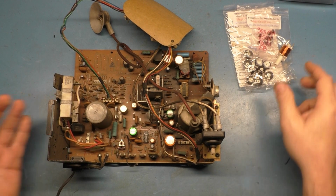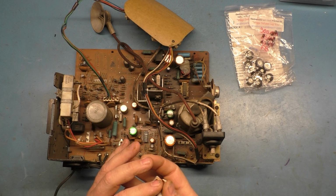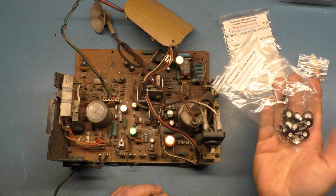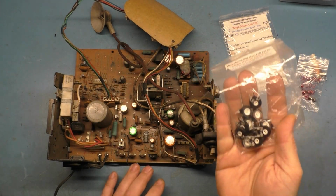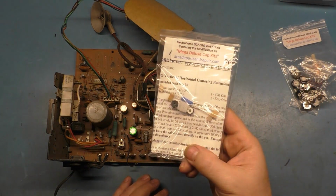We have, went a little bit too far there. There we go. I've got my replacement width coil. I've got my replacement fuses. I've got some replacement mainboard potentiometers. I've got, I think, actually enough to do three chassis or so. And then I have the horizontal and vertical centering kit.